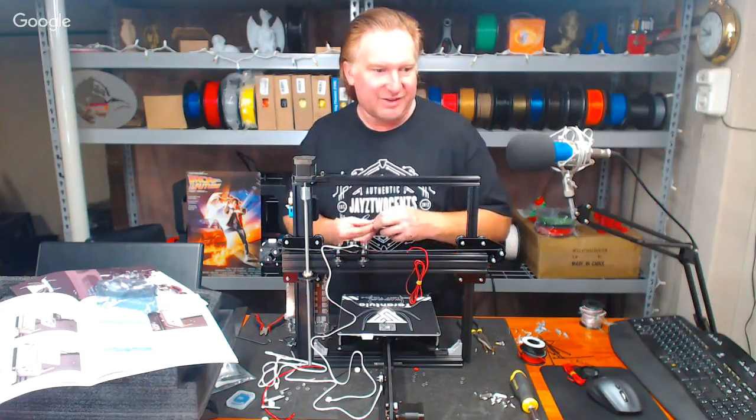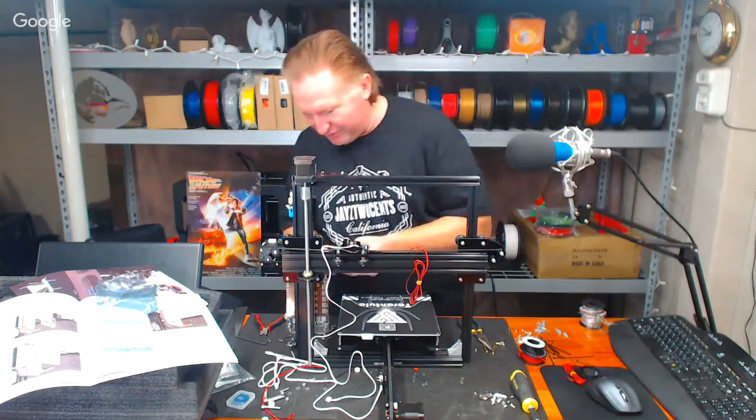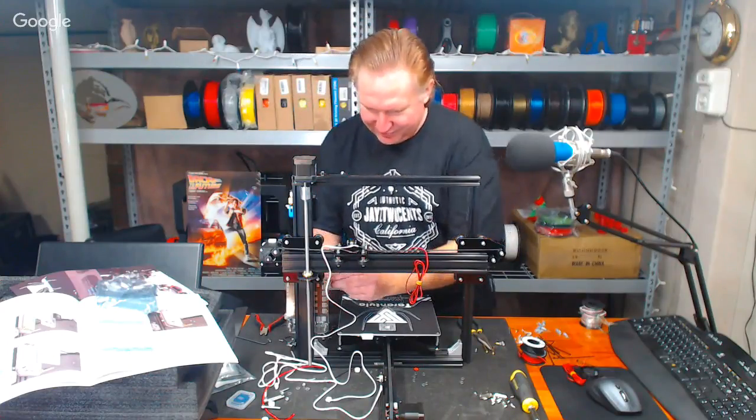Oh, TK is getting a Moai in the next couple weeks. Sweet. That is a cool printer.